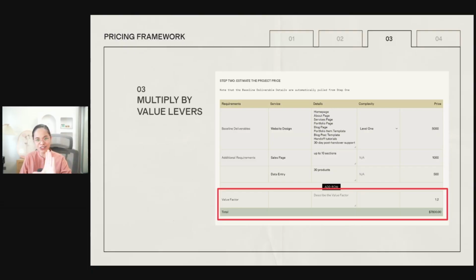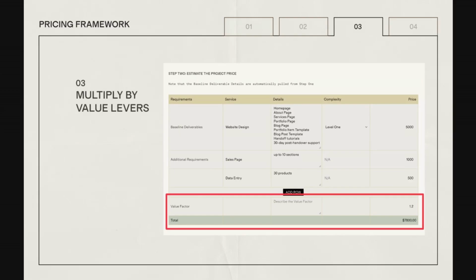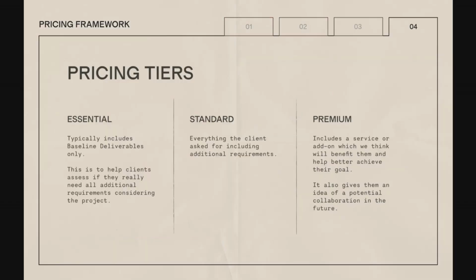Just have an anchoring of a higher package, just so you'll be able to evoke a response. Like probably after you say that range, they will have some sort of a reaction on what they are willing to invest. And their reaction or whatever inputs they give me during the call will inform the pricing tiers that I will share in the proposal.